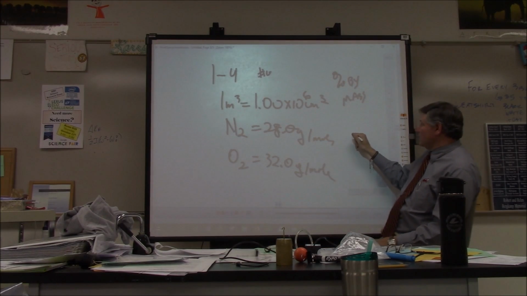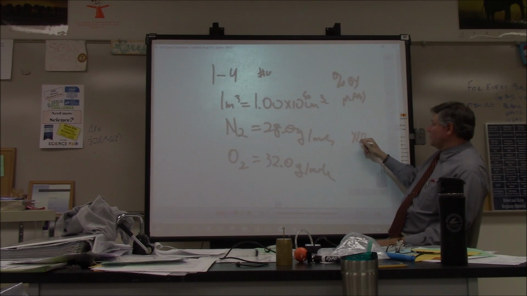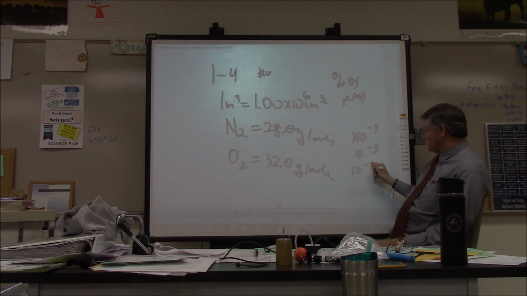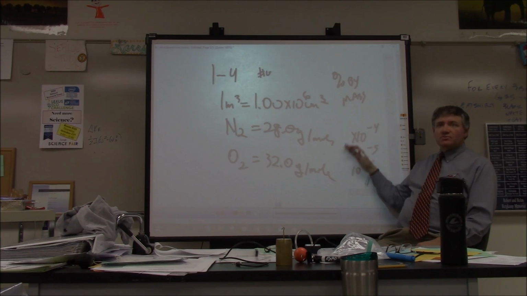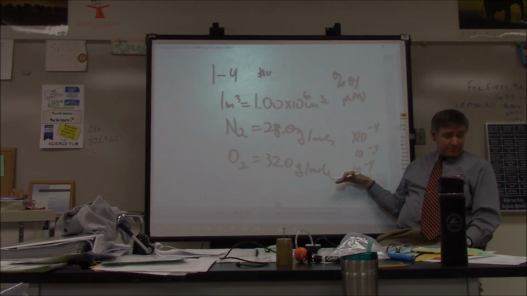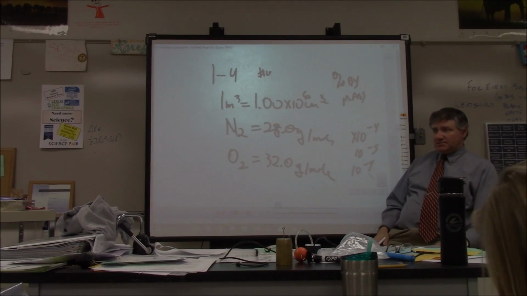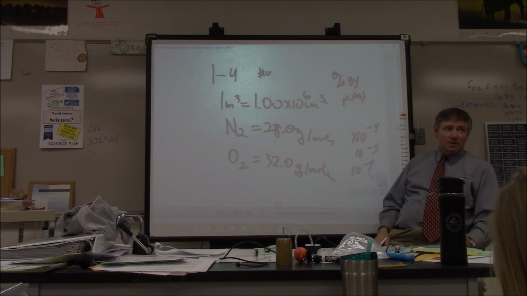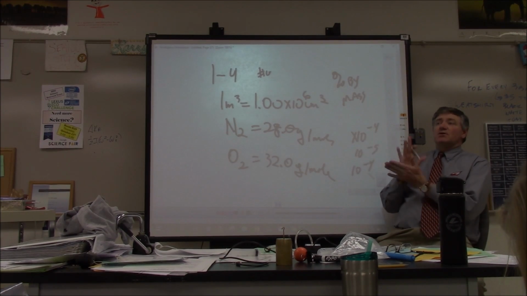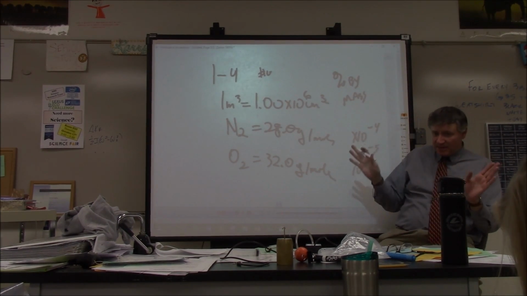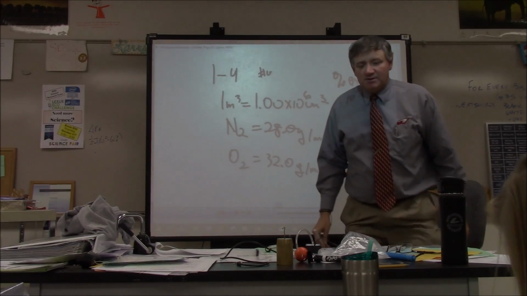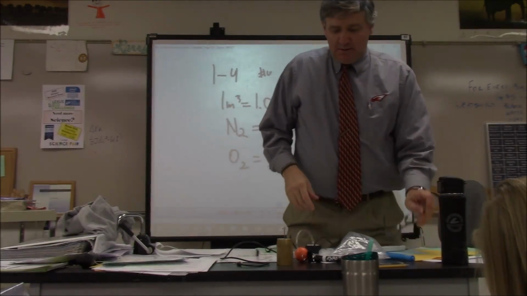And if all goes well, here's what your order of magnitude should be: 10 to the negative 4th, 10 to the negative 5th, and 10 to the negative 4th. So if all goes well on question number 4 at the bottom of page 1-4, this should be the order of magnitude on your answers. Okay, there's going to be a small number of moles within that system. Okay, go. Start to heat the water first. The other data collection goes pretty fast, but the water one takes the longest.